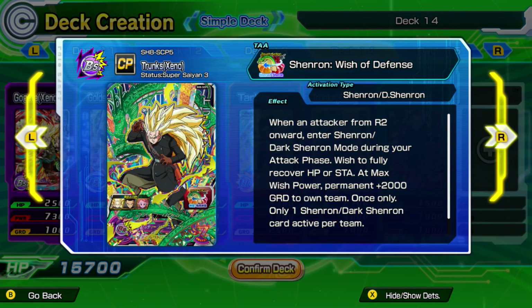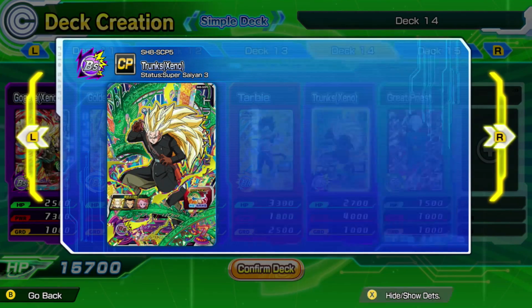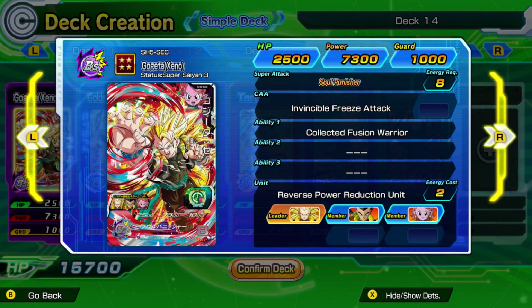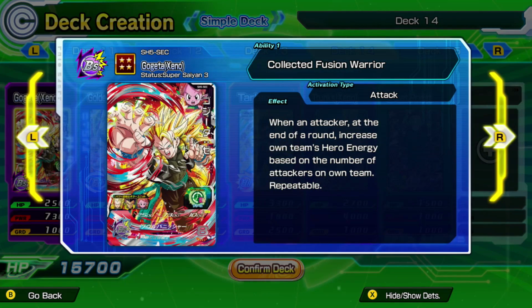He's really good. He also has the Shenron Wish, which will either fully recover your HP or your stamina, and you also get a permanent +2,000 guard to your own team after you use Shenron. Then we have this Xeno Gogeta, which I actually just pulled from set 5. He's really good. Whenever he's an attacker at the end of a round, you increase your own team's hero energy based on the number of attackers on your own team, and this is a repeatable ability.